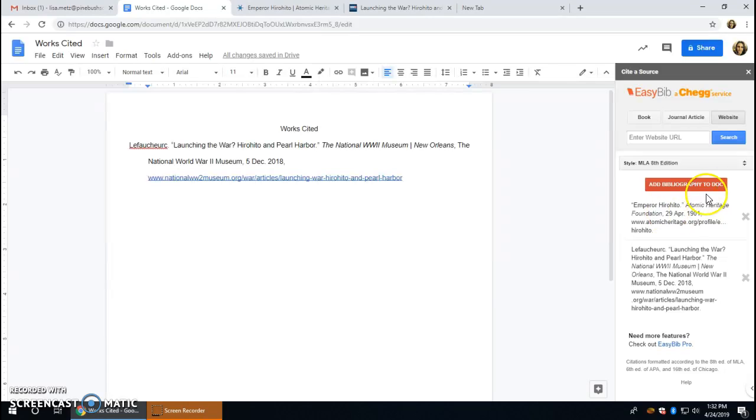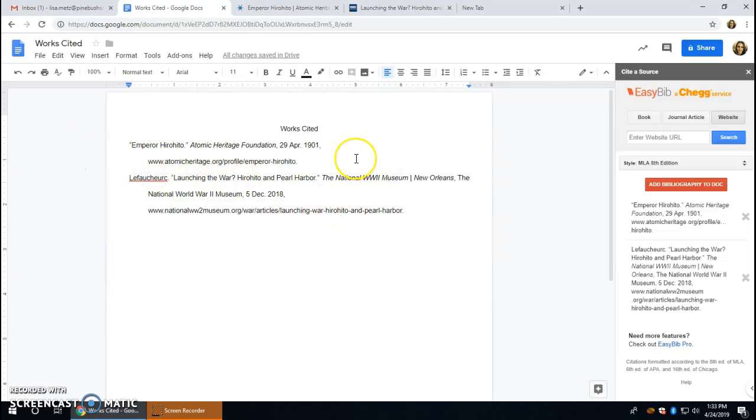I want you to notice that this one is the new one that I have just added, and then the other one is still there. It's still there, and they will stay there until you delete them. I'm going to add this, but I want you to see where it adds it. It's not going to add it underneath. It's going to actually add it alphabetized. So it's going to show up before this citation. E comes before L.